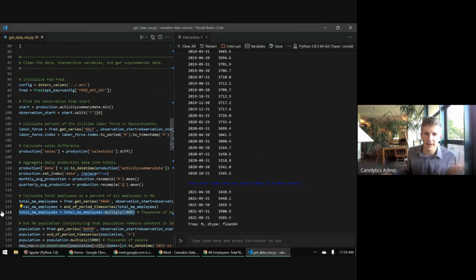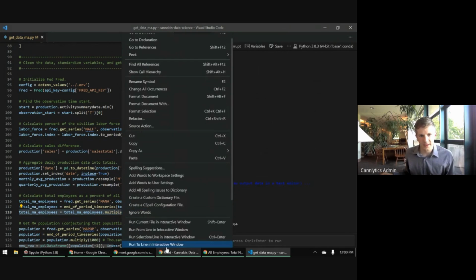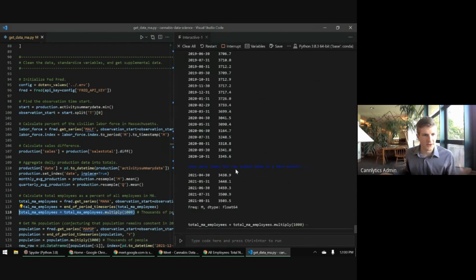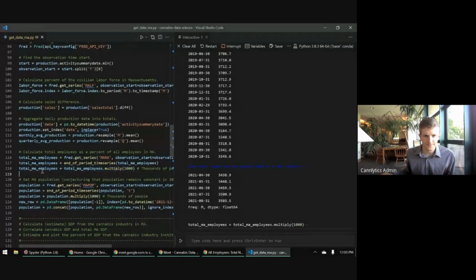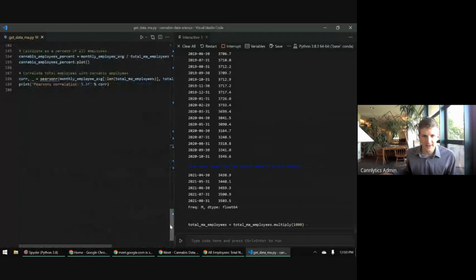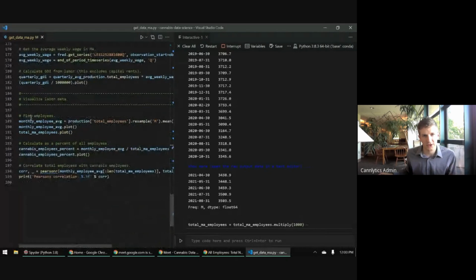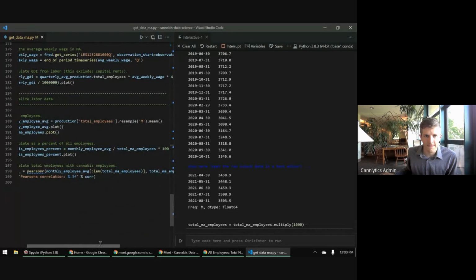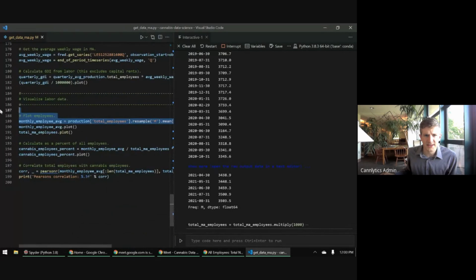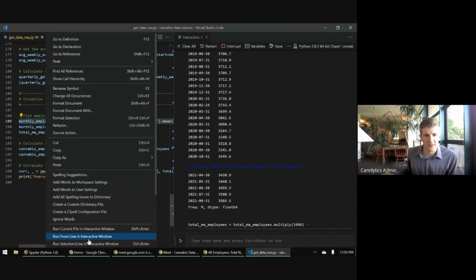Furthermore, we want to compare the same units to units, so changing thousands of people to number of people. We can do that simple enough. And then we can actually look at our employees here. So we can say, here's our monthly number of employees.